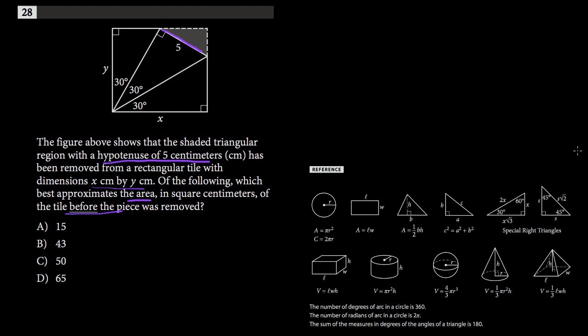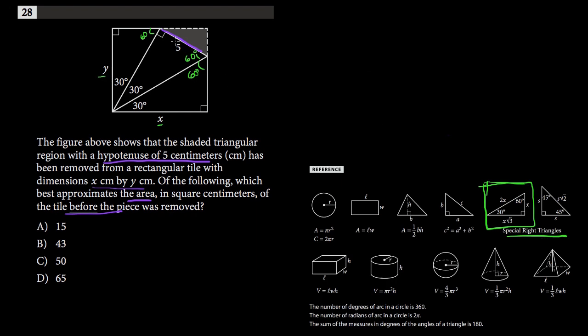How we deal with this question is, if you notice, we have a bunch of triangles that make up this rectangle, and all of these triangles are 30-60-90 triangles right here. If this is 30 degrees, that must mean this is 60, this is 60 as well, and this is 60 as well. That's how we work this question out. If we have one of the sides of one of these right triangles, we can find x and y eventually. I'm going to walk through that process.